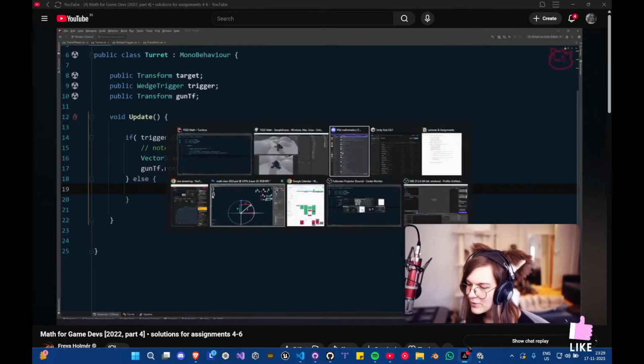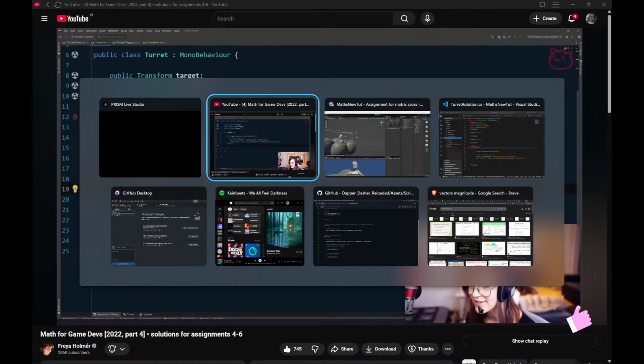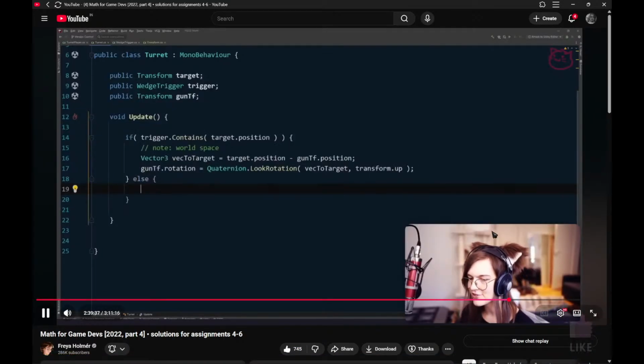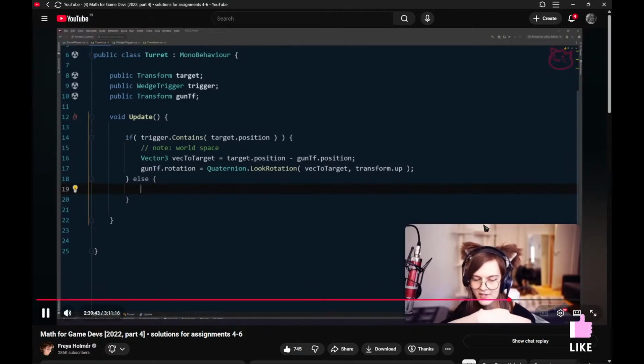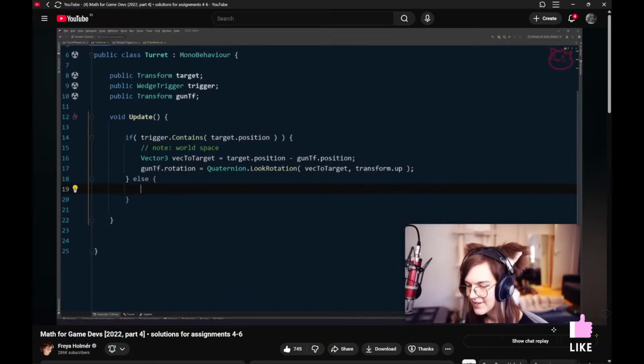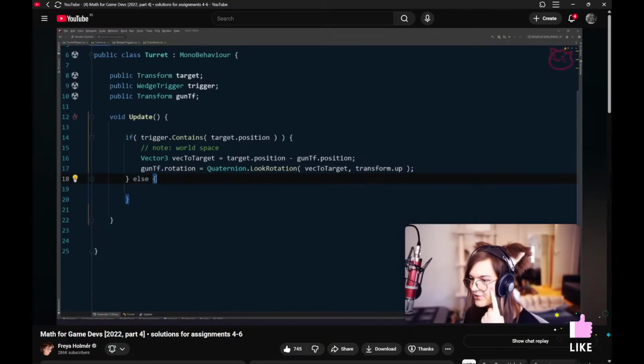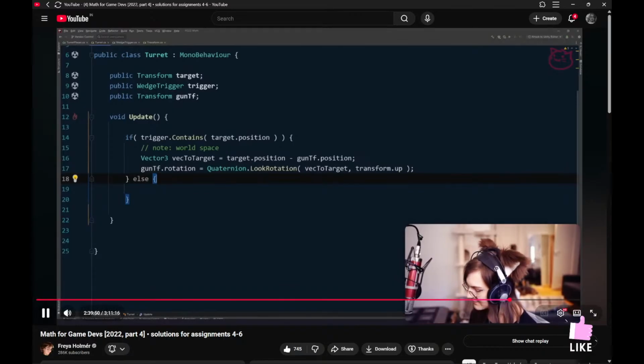But basically what we want to do is add some sort of smoothing, so that it doesn't just immediately snap to the target, and so that when it finds the target, we want it to smoothly rotate to face that target, right? And doing that type of smooth motion, you can do in many different ways.